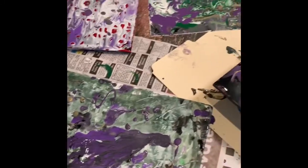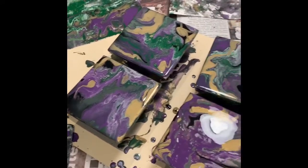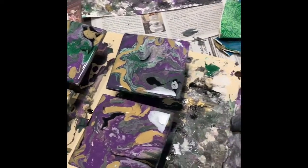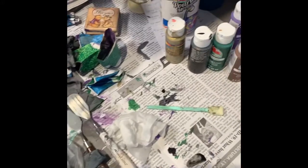And so I hope you guys, you know, like this project. It was fun to do. And here's some close-ups of the tiles.